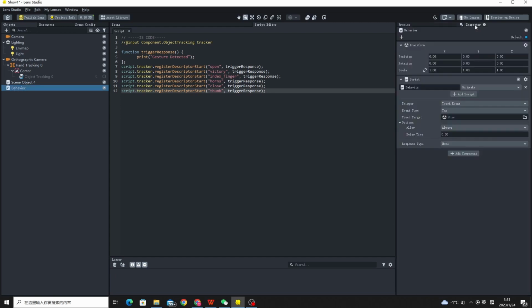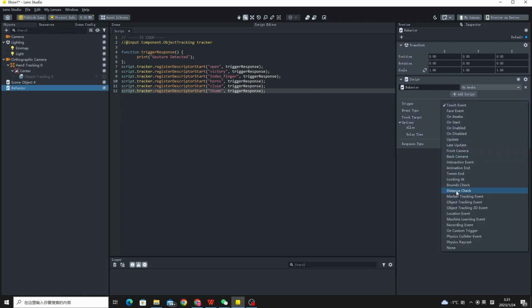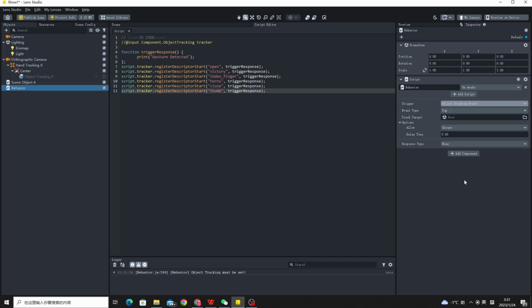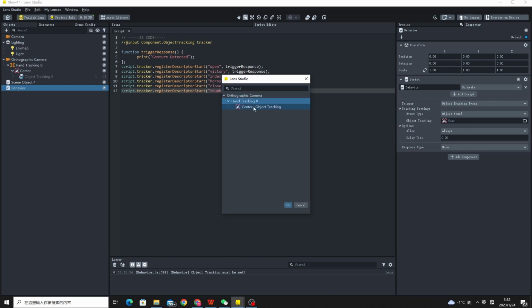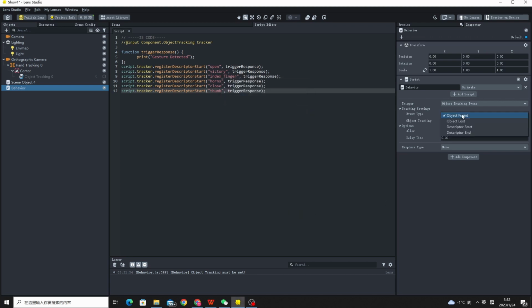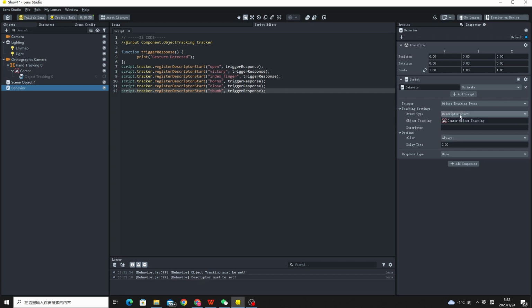And let's go to the inspector panel, and the trigger of it should be object tracking events. And we need to select the object tracking component that we created. Okay, and the event type is descriptor start, and the descriptor should be either one of them.